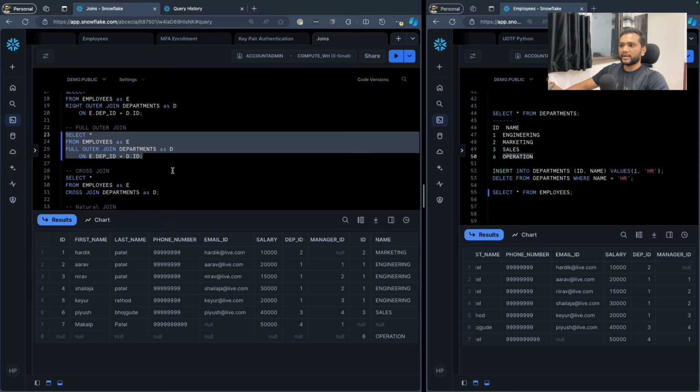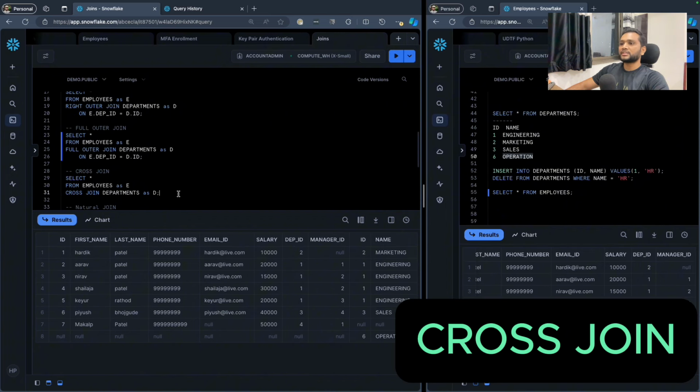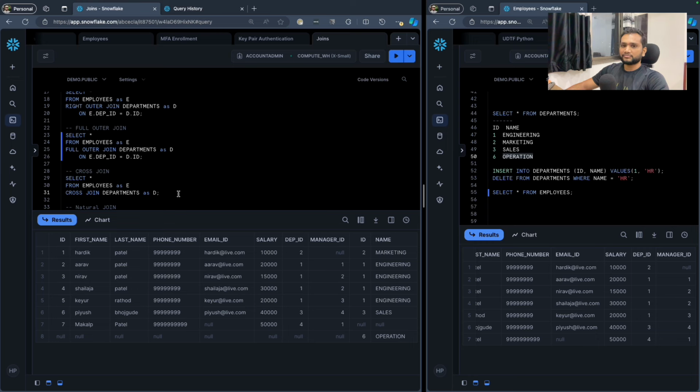You will also get an idea when you work on any data engineering job. Now there is a cross join. Cross join doesn't have any condition, because cross join means it will create all the possible combinations from both tables. As you can see, we have 7 records here and 4 records in the right side table, so it will create 7 multiplied by 4, 28 records.